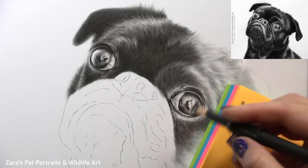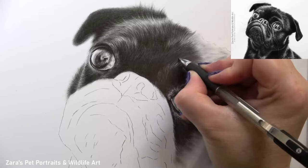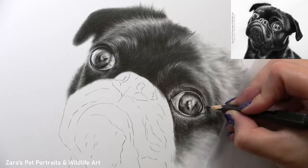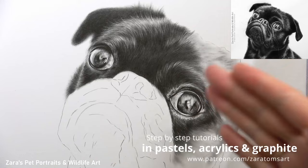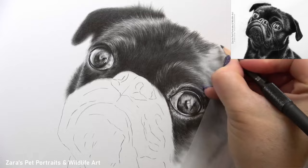As I continue to build up the fur it's all about the layering process, building it up in stages. I don't want to focus on getting the darkest layer first — I want to make sure that each section of the black fur, even if it looks really dark, is still given two, three, or four layers. The actual number of layers varies from one section to the next, and different fur textures require different techniques, but I don't want to limit myself just to work through a portrait quicker. The layering process is just as important as the pencil technique, using your erasers, and the contrast.